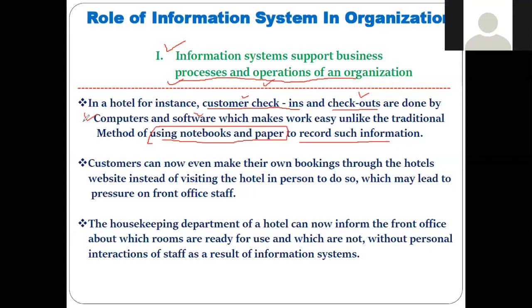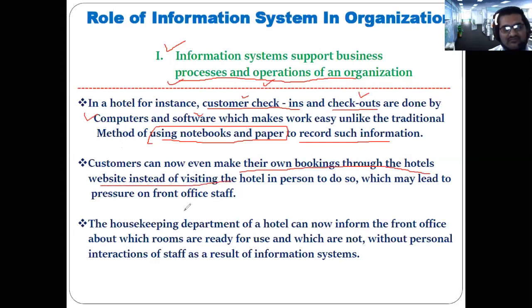So if that information system is made online, can the customer do the bookings through the website also? Yes. So there is no need for the individual customer to physically go to the hotel first. When you are planning the trip with your parents, we can do the booking of the hotel. Correct? Yes or no?